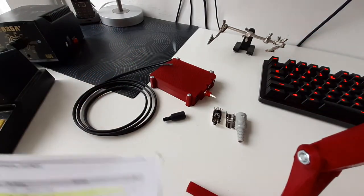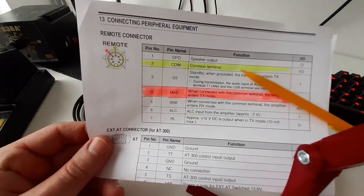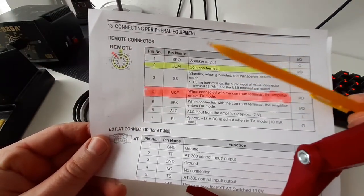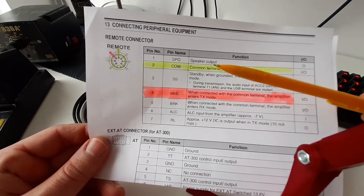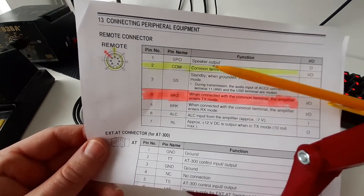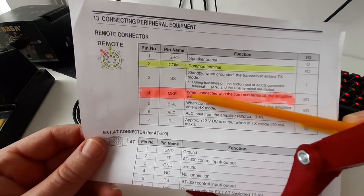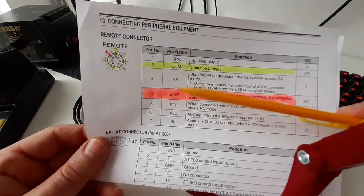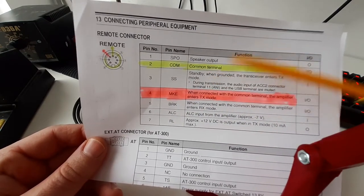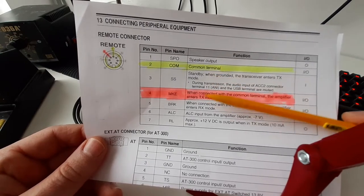So this is how the connections look from the TS-590 side. You have to connect the shielding to pin number 2, which is a common terminal. And you also have to connect the inner conductor to pin number 4. So when the transceiver goes into transmit mode, those pins will be short-circuited.